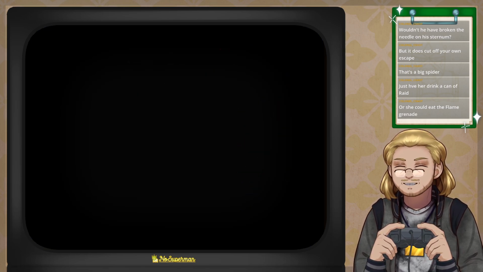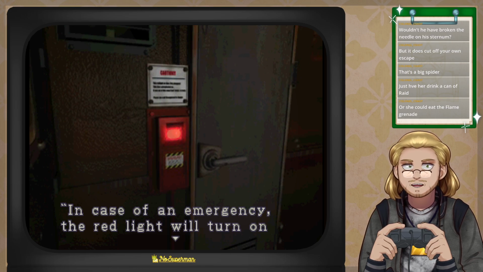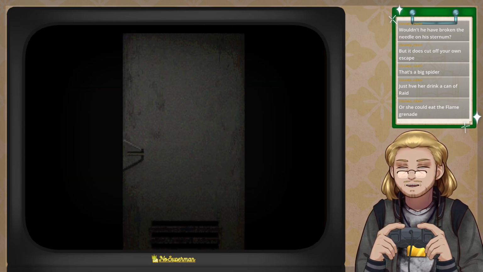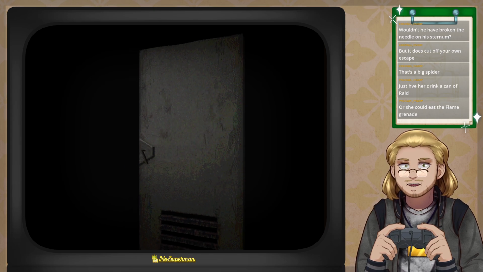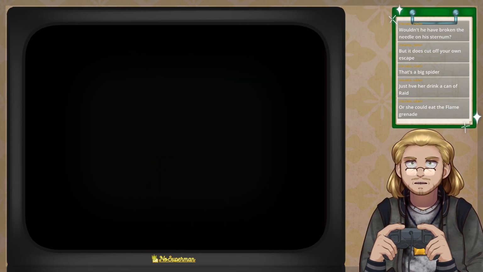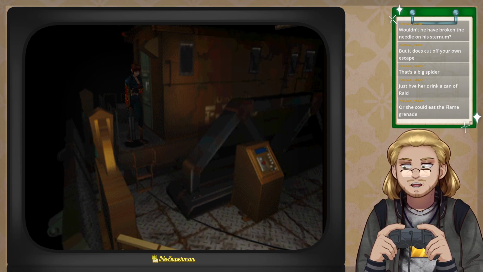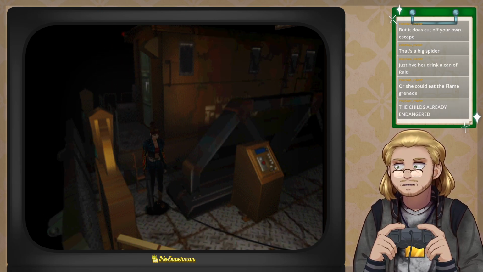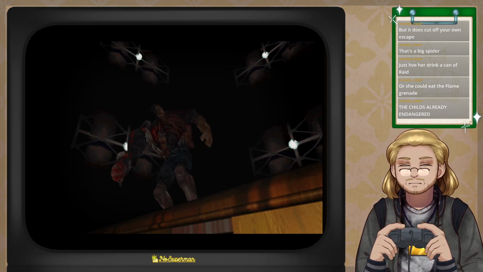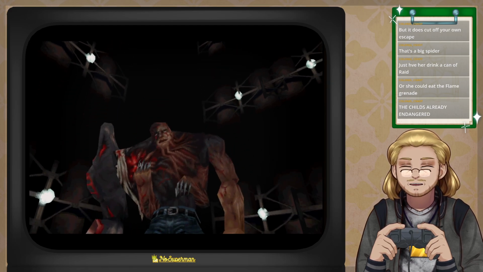A bit of just like casual child endangerment, it's fine. It's an emergency, the red light will turn on. Access from outside will be prohibited for a limited time. Okay. It's a scrap. Hey, Billy! Child's already endangered. Whoa! He's through... Wow! Ooh!